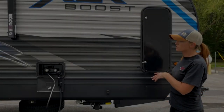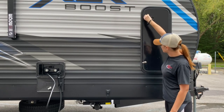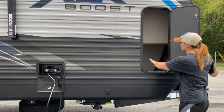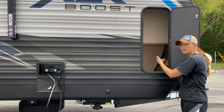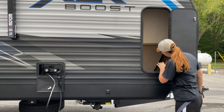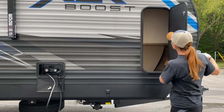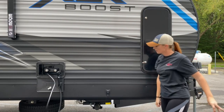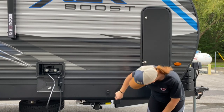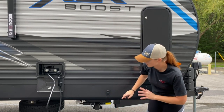Right here on the driver's side of the front of the unit, you've got your storage space. You just flip this and there is a light in here — you can either set it to motion sensor or you can leave it on. Your battery disconnect is in here as well. Here are your electric jacks; we'll talk about the leveling system in just a moment.